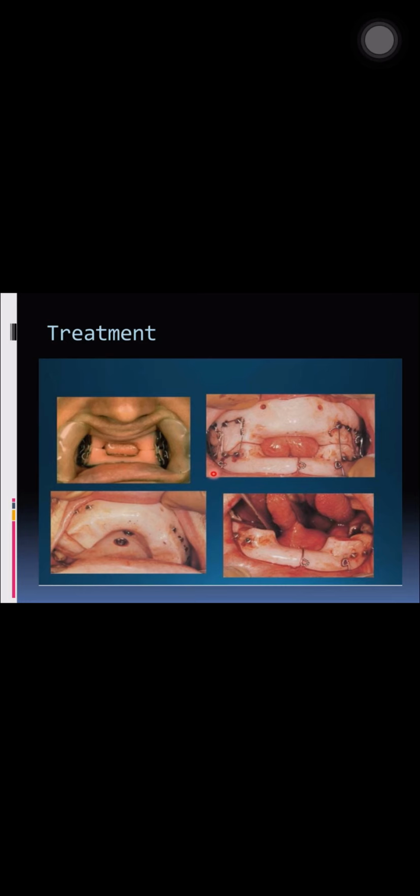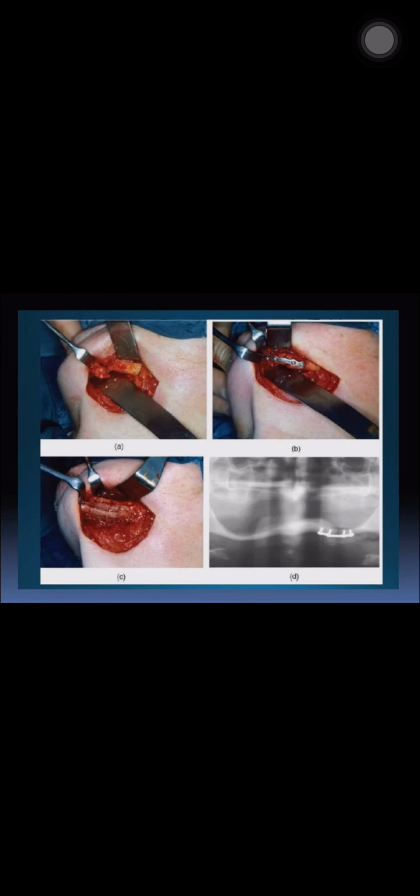Autogenous bone grafting may be needed in a very thin mandible. It must be remembered that accurate anatomical reduction is not required, as any inaccuracy is easily compensated by adjustment of dentures, and that in a very thin mandible stable fibrous union may be an acceptable result in the very old or infirm patient. And here are some pictures related.